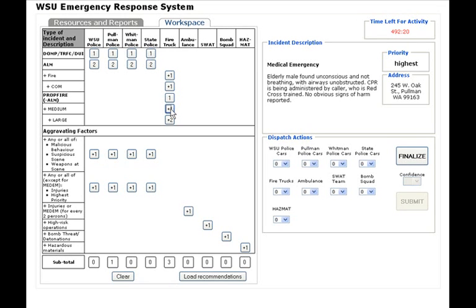Now finally, for a large fire, where there's also a fire alarm active, you would dispatch 5 fire trucks, 1 for the basic fire, 1 for the alarm, 1 because the fire is at least a medium fire, and finally 2 more because the fire is large. If this scenario was coded with the highest priority as well, then you would also add an additional police car.